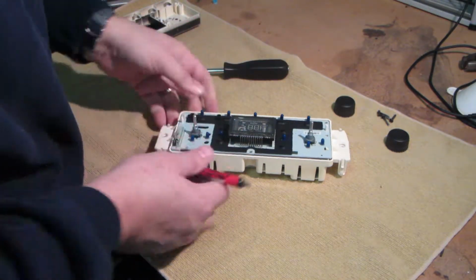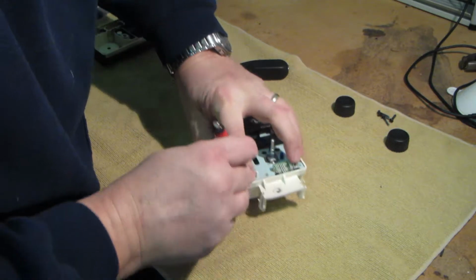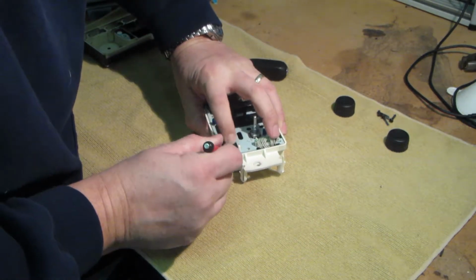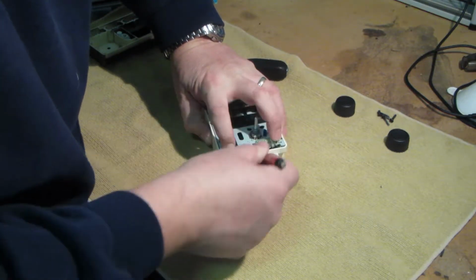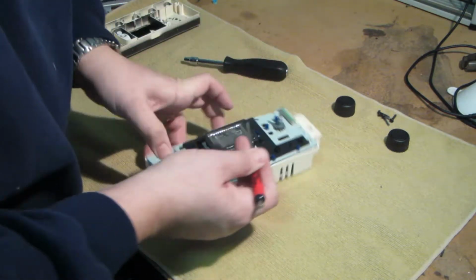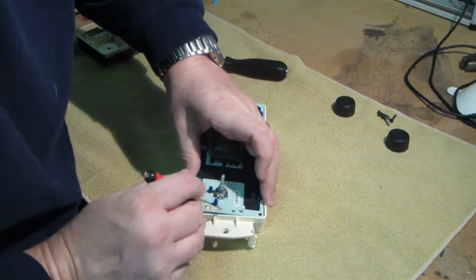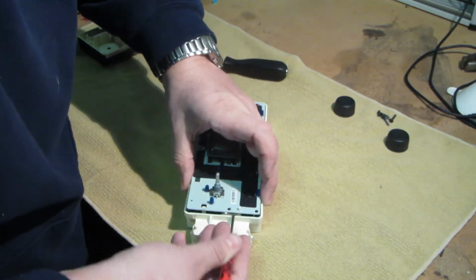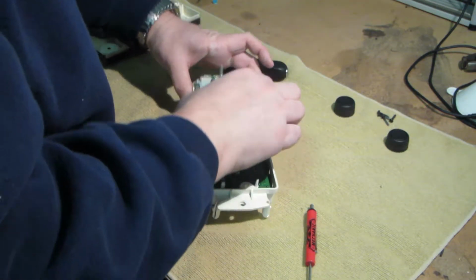Pocket screwdriver. There we go. Got this alignment pin that holds it down really tight.